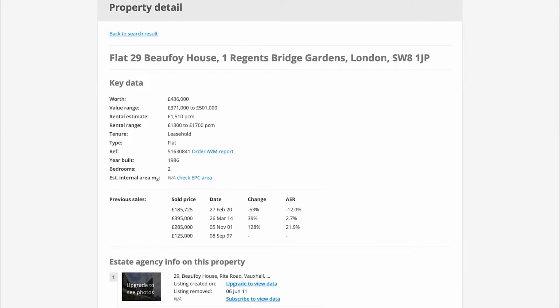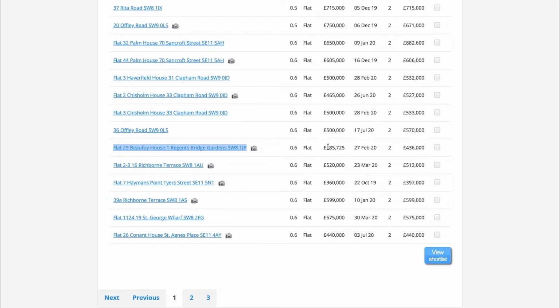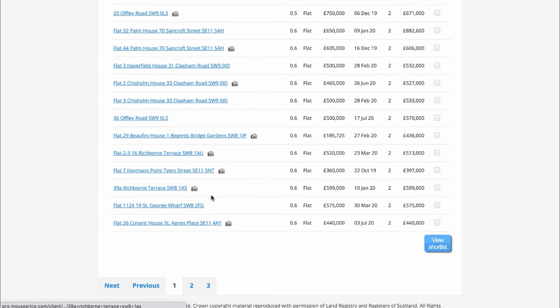But I would actually not even include this one potentially, because as you can see, this was purchased for £185,000. This is a clear outlier when you look at everything else. Now this might have had a short lease, or maybe a family member sold it to another family member. I don't exactly know what the situation is, but this wouldn't really make a good comparison anyway, purely because it was sold for £185,000, which is not very realistic unless there was some sort of issue. So for that reason, we can get rid of this one.